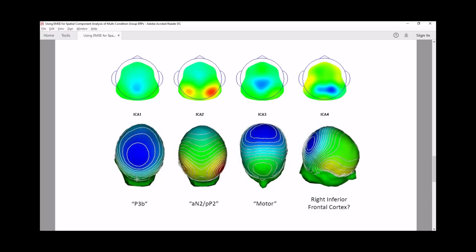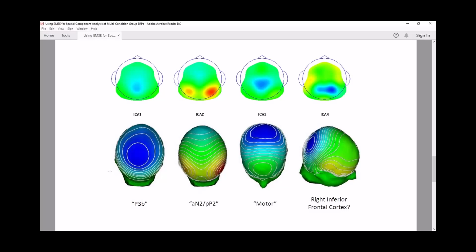But let's emphasize again that the polarity of a spatial component can come out either way, positive or negative in any location, because the spatial topography must be multiplied with the component time series to get the true polarity.